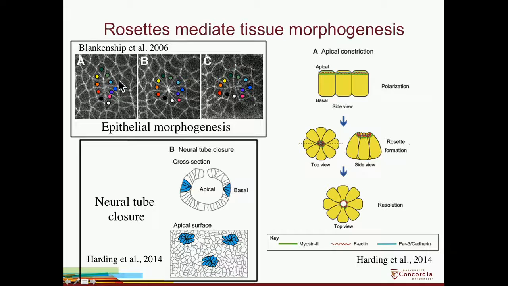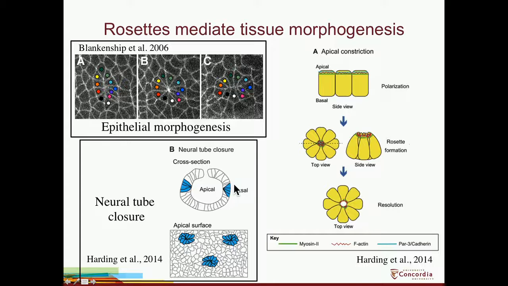And in some tissues, this could be a way to help elongate the tissue. So you can see that, for example, you have cells that have a neighbor and share a junction with that neighbor. They would disassemble. They would then go through cell shape changes, form this rosette, and then they would reorganize in a different axis. Now, in other tissues, this could be a way to help change or model the shape of the tissue. So again, you could see how apical constrictions, for example, in a subset of these cells, forming the rosette, is causing the neural tube to form. So there's different ways that rosettes can form.